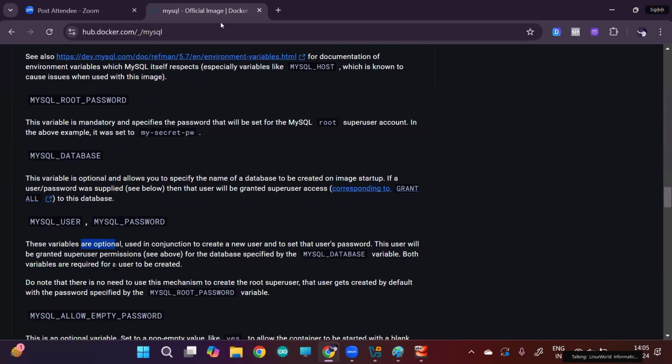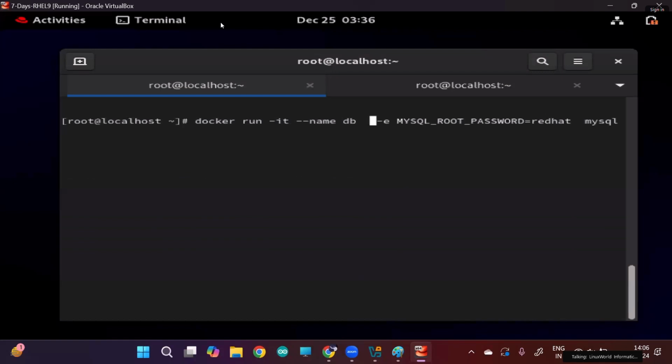For example, if you know MySQL database, they create the root account already. Password we are setting. But mostly in the database, it's good practice we don't log in with root account. We always log in with a general account. So if you want to create a general account, this is the variable you can use. So what I can do here, I can give more variables.